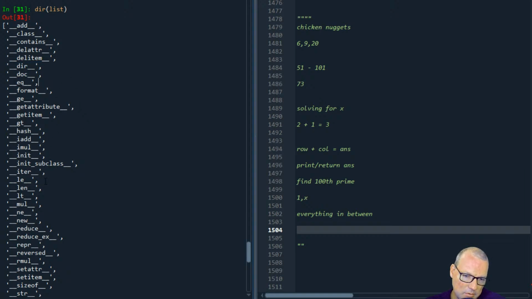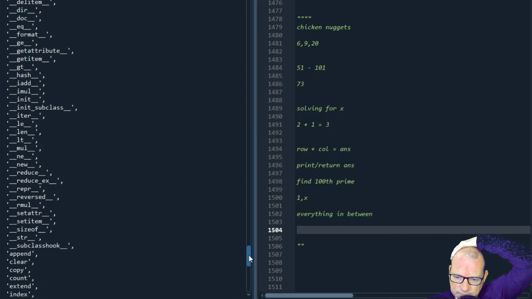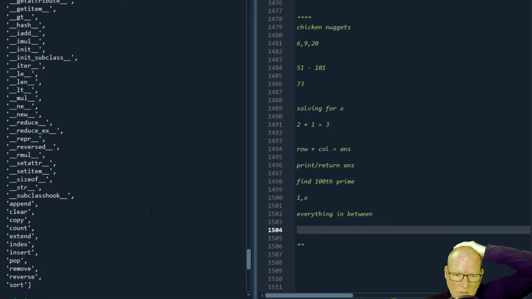So basically, a double underscore is where you create in your method, in your object, what it's going to do if it gets called. Here are the rules for the class object, and then what happens if it gets called, if you call dir on it.